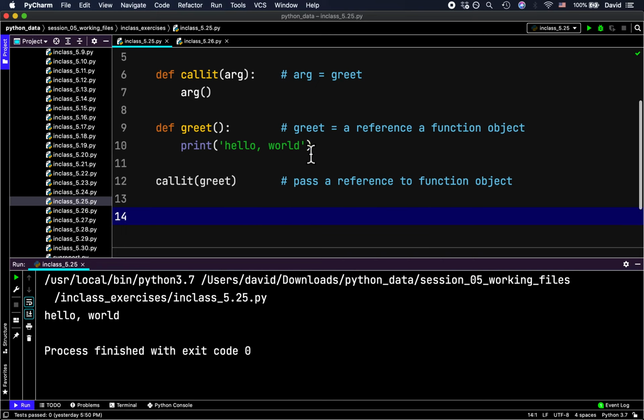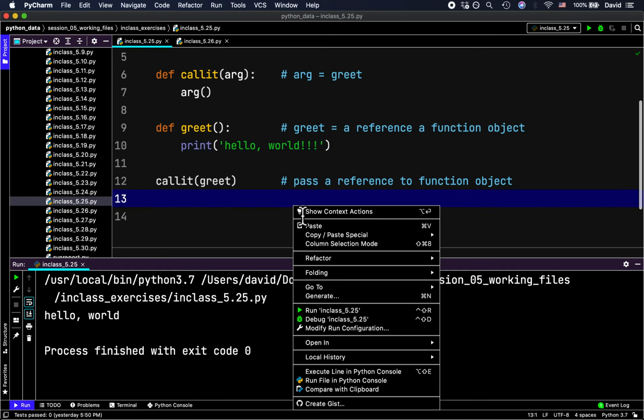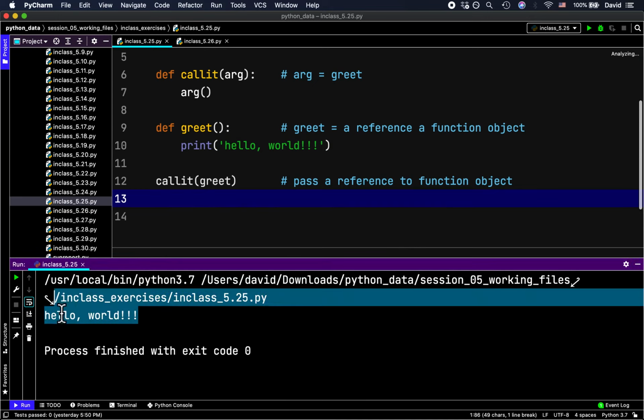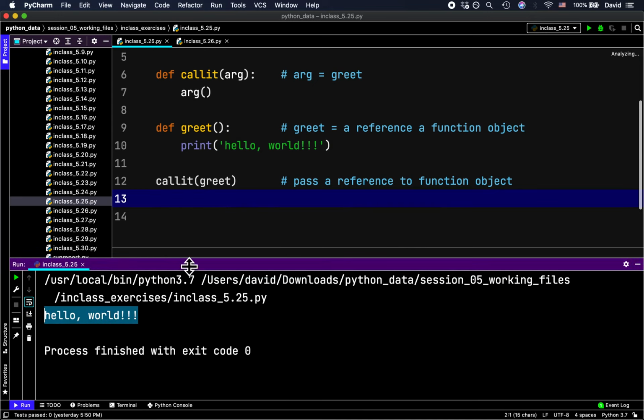I'm going to make a change here. Now, with just hello world, we can't really know whether greet was called directly or through arg. But here you can see there's no part of the code that's actually calling greet. It's not being called here.